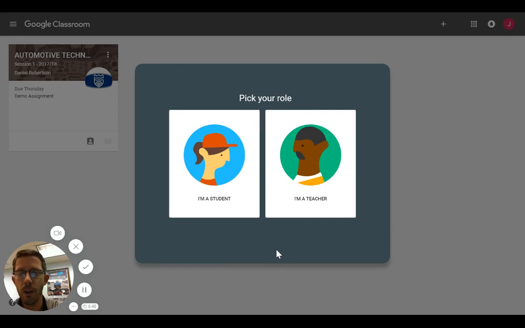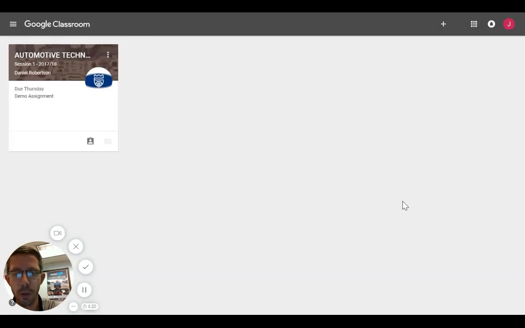All right, and then you're going to pick your role. Please select I am a student. Do not click I'm a teacher unless in fact you are a teacher. You want to be a student. If you select I'm a teacher, you are going to mess up your login, and it is actually very complicated to correct, and you are going to miss out on a lot of work because you won't be able to access the classroom that you are assigned to. So please make sure to select I'm a student. Again, Jaden won't get to see that page either because I clicked it for him.